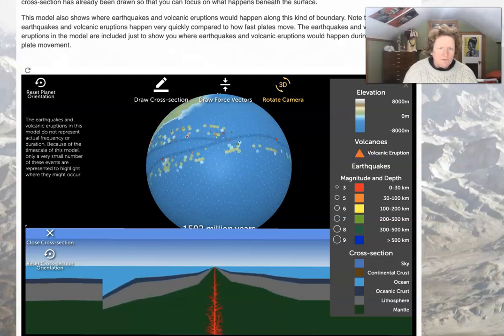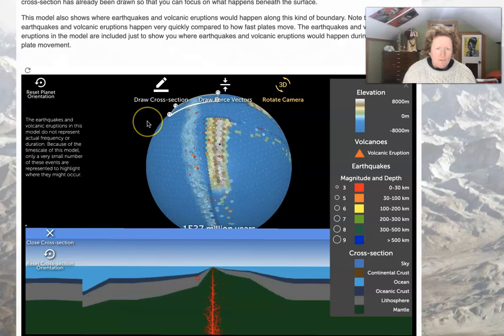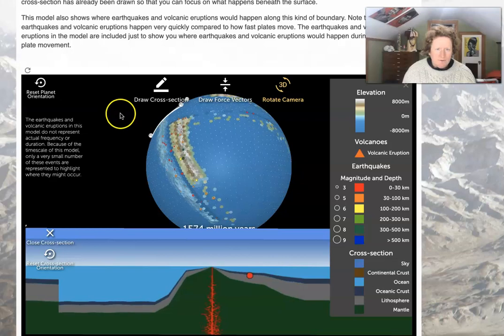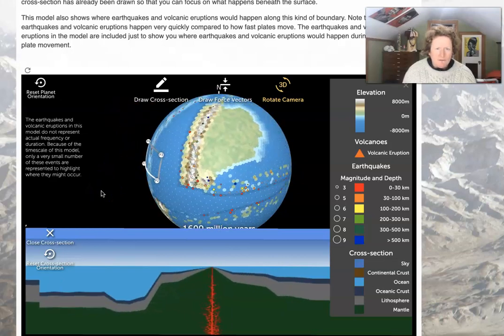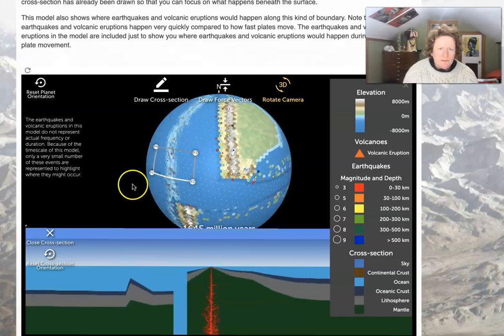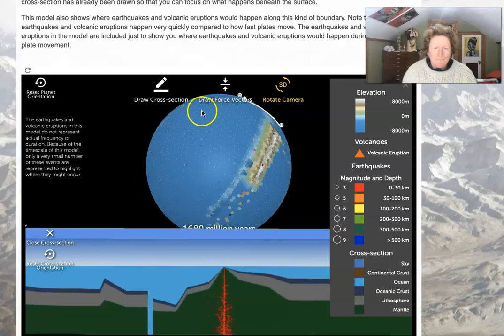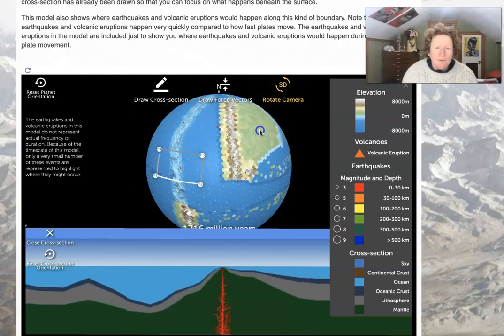So let's see, where is it crashing into another? So that's divergent. Let's see, it looks like there's a convergent plate here. There we go.